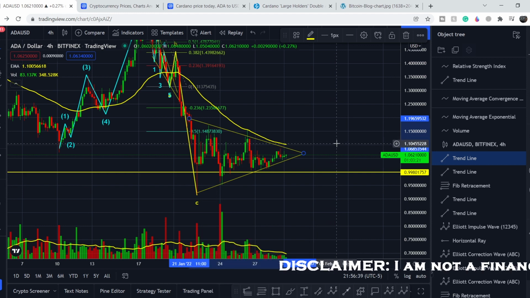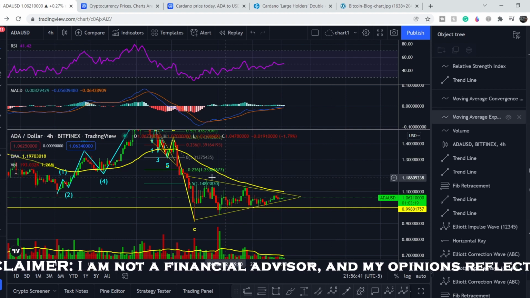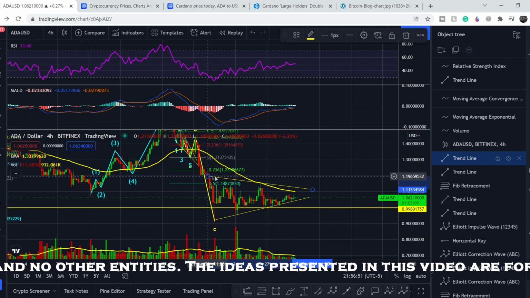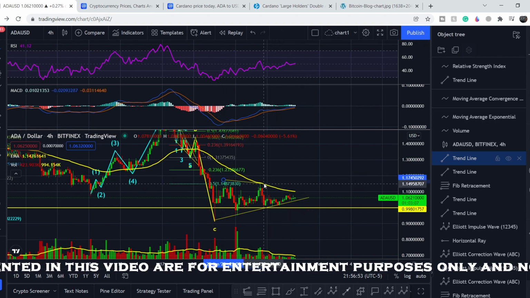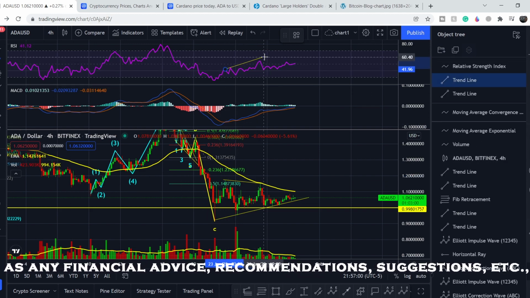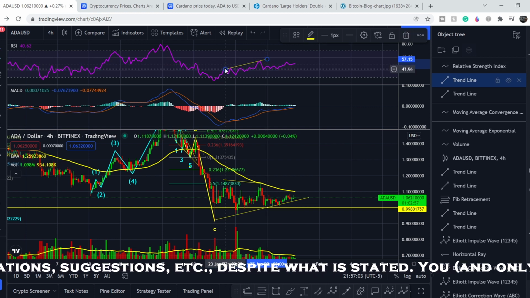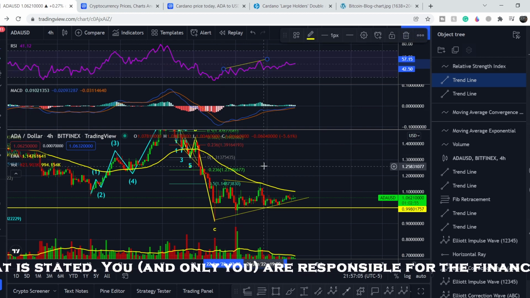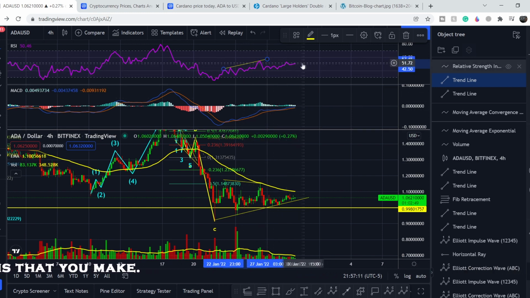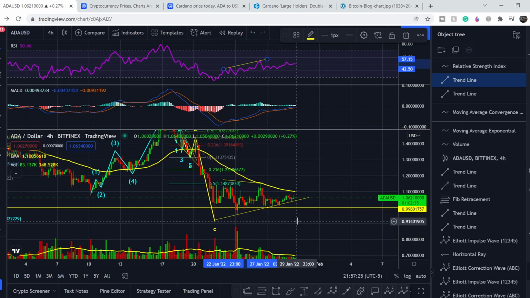So guys, let me show you some bearish signs that I have with this price chart. As you can see, if I connect exactly this top and this one, we have a lower high on price action, and if I connect these tops, we have a higher high on RSI. And this pattern is the hidden bearish divergence. This means the RSI, as you can see, is hovering exactly in the middle of the neutral territory, and it might go either way, but most likely, because of this pattern, we might see the next leg to the downside and we might hit lower price targets.